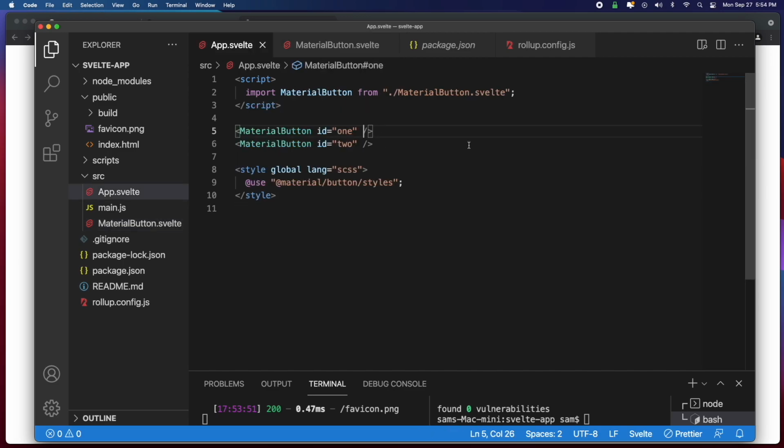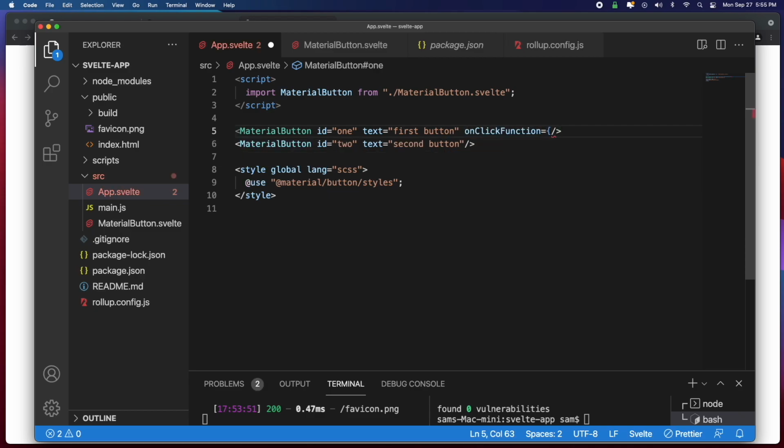So we can do this by, we'll say text equals first button, and text equals second button. And then we can pass in the onClick function.